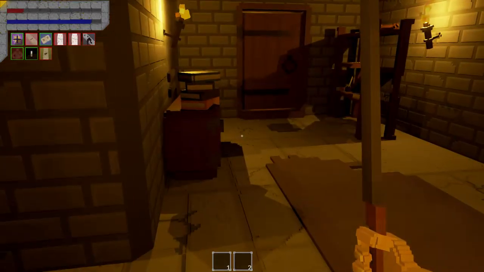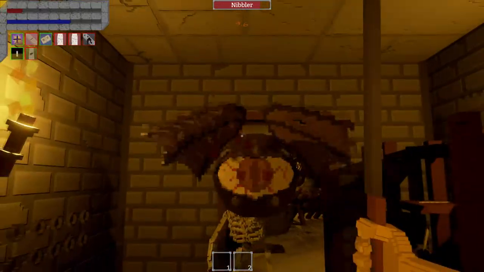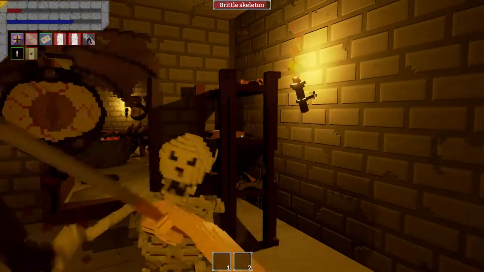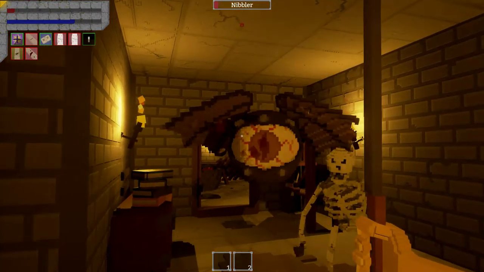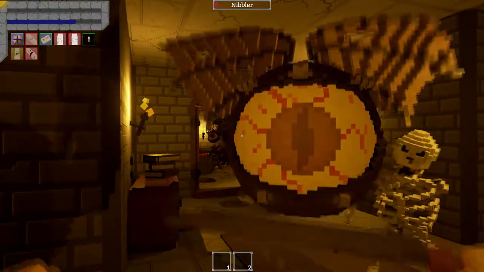Okay, try this one. Oh, freaking crap. Get back! Get out of here! Freaking knock it off! Oh, and he's dead.